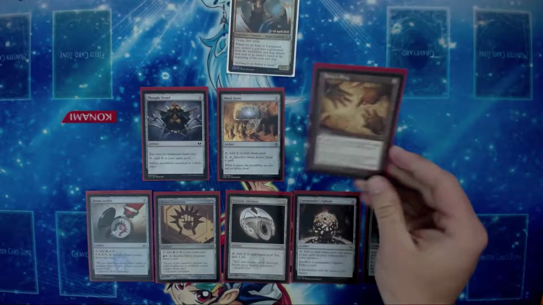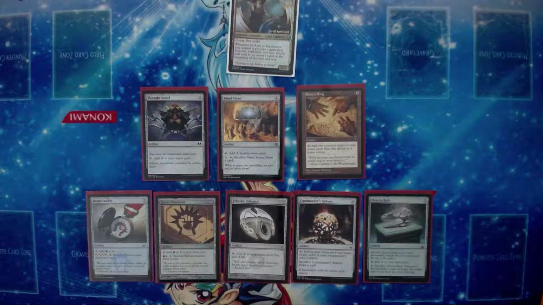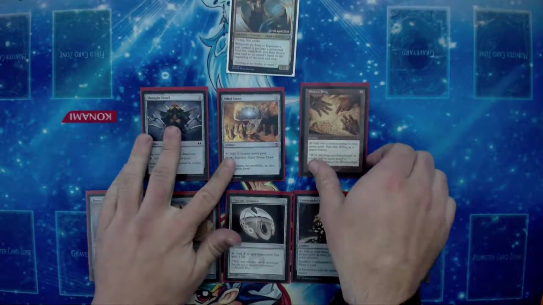And then your 4 mana one, Sisei's Ring, it adds 2 colors of mana. So, they printed Soul Ring at 1 mana to do this effect, and then they realized that was a mistake. Let's make it 4. And in this format, it's phenomenal. Other formats, yeah, what are you going to do? But just play Soul Ring.